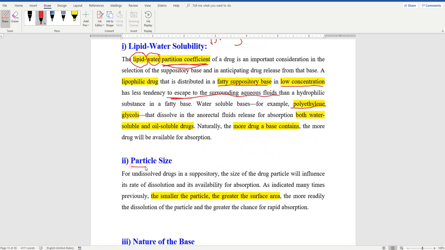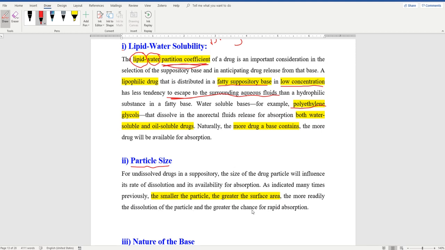Okay. The other thing is regarding the particle size. Now, in many suppositories, we don't dissolve the drug in the base. We suspend the drug particles in the base. Now, when the base melts or dissolves and the drug particles are there waiting to dissolve, their size will be very important in determining how much drug will dissolve in the rectum, and therefore how much drug will be absorbed from the rectum into the systemic circulation. Of course, you already know this. The smaller the particle size, the larger the specific surface area, the faster the dissolution, and therefore the faster the expected absorption. Okay?